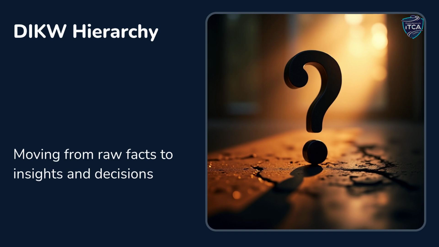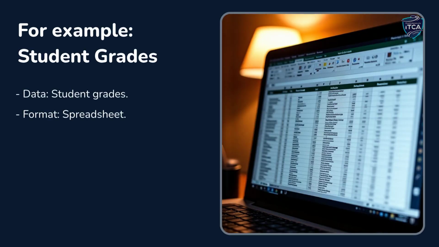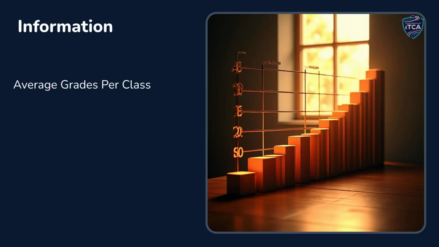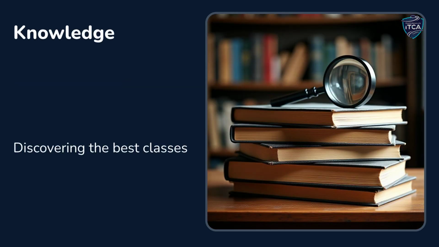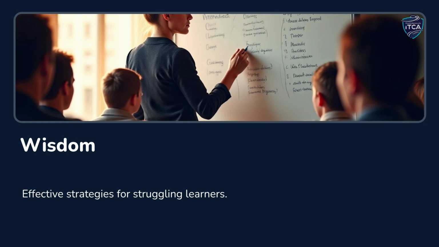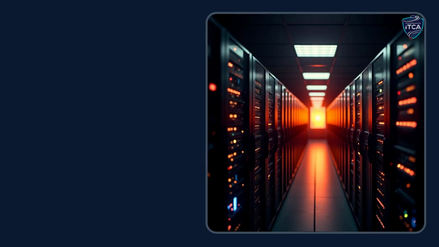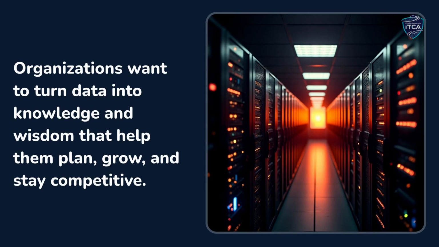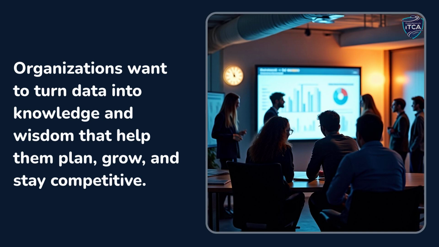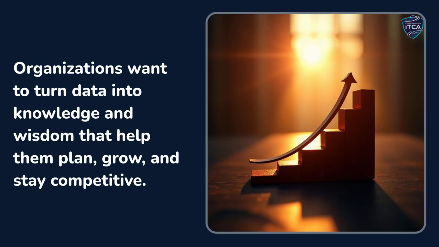For example, data: student grades in a spreadsheet. Information: average grades per class. Knowledge: identifying the top performing classes. Wisdom: designing training programs for struggling classes. This matters because organizations don't just collect data for fun. They want to turn it into knowledge and wisdom that help them plan, grow, and stay competitive.